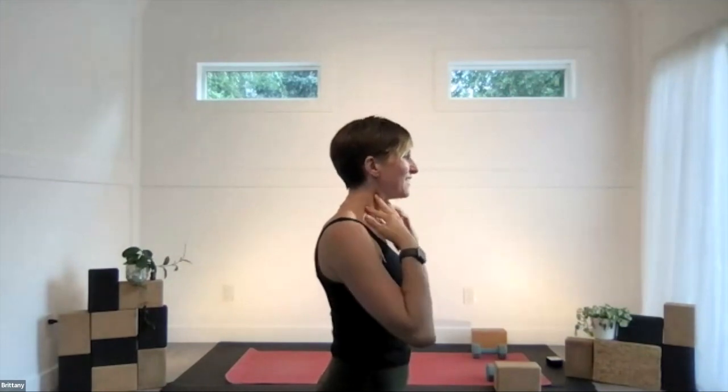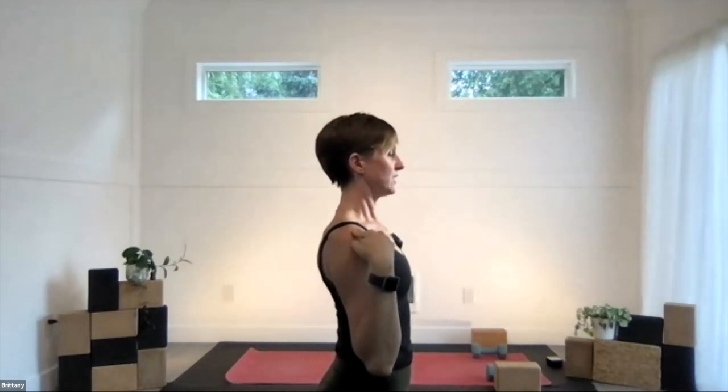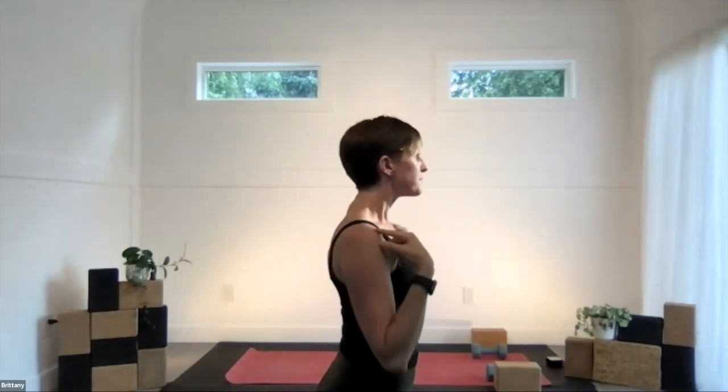We've got Uddiyana Bandha, the pit of the belly. Jalandhara Bandha is the throat lock. Often we spend our life here typing and all our communication skills are a little bit out of whack. So the Jalandhara Bandha is to pull the jawline straight back and align the head over the shoulders. It's almost like you're trying to create a double chin. So chin slightly down and pulled back, Jalandhara Bandha. That's one way we're going to pay attention to where our head is in alignment through the whole practice.